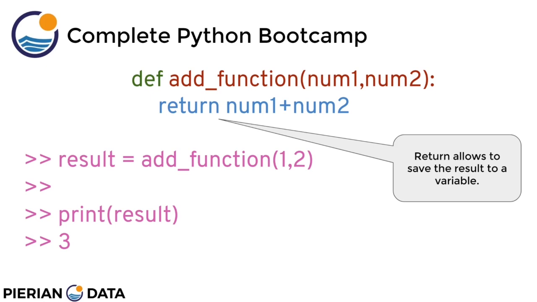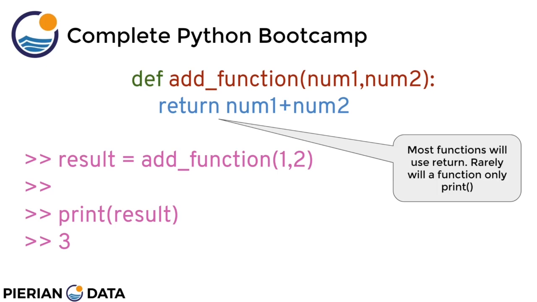So that means when I call add function 1, 2, I'm saying num1 is 1, num2 is 2, and so it's going to, inside of the function, do 1 plus 2, which is 3, and since it's using return, I can now save that result to a variable. So I can say result is equal to whatever add function 1, 2 returns to me. So in that case, if I were to later on print the result or use it somewhere else in my code, it's the number 3.